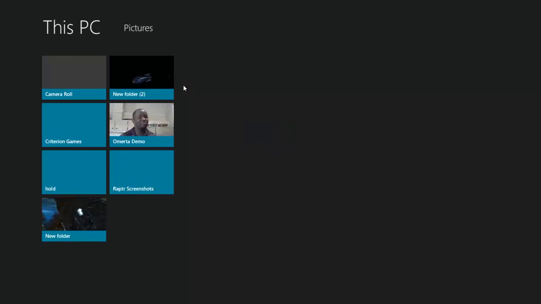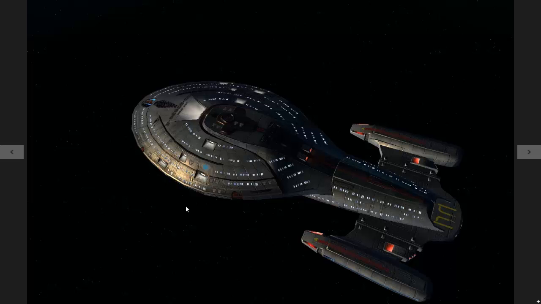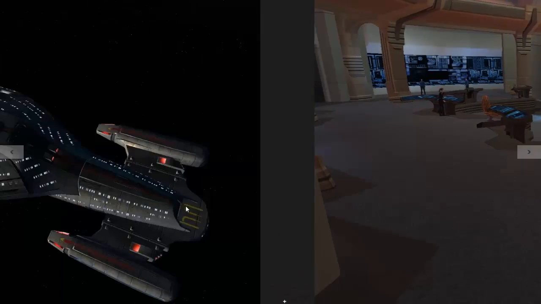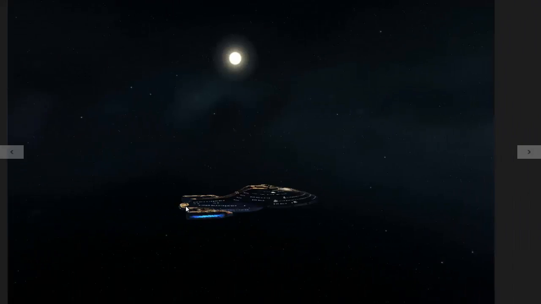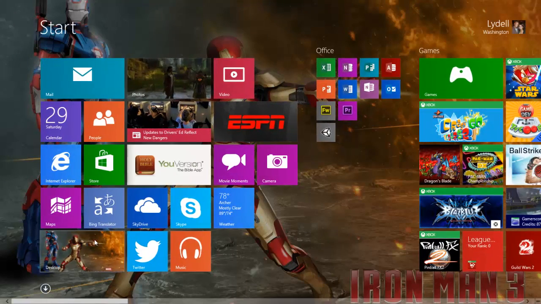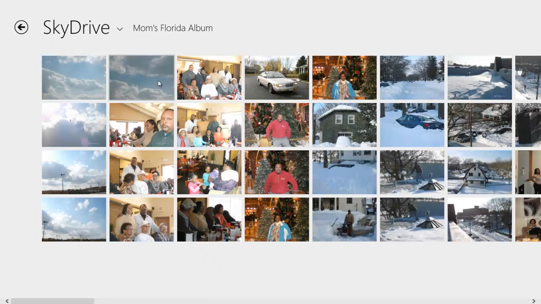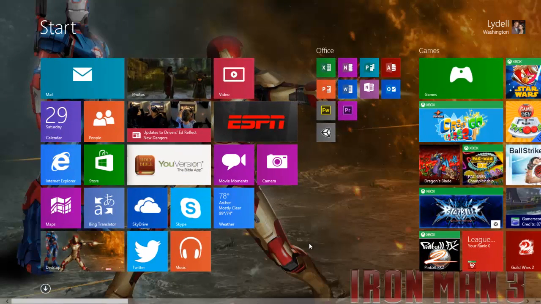And really ain't worth showing, but what it's done is that it'll put things in this folder now. So imagine like all this is actually in your picture folder. It'll actually change like this. So I can go ahead and here's some pictures of my ship, the Ginseng from Star Trek Online here. So I can show my pictures off here. And that's pretty much it. I mean, it really isn't too much of anything. SkyDrive, same thing. I can click here, and here's some random pictures of my mother and my stepfather. So there you go. And that's about it.